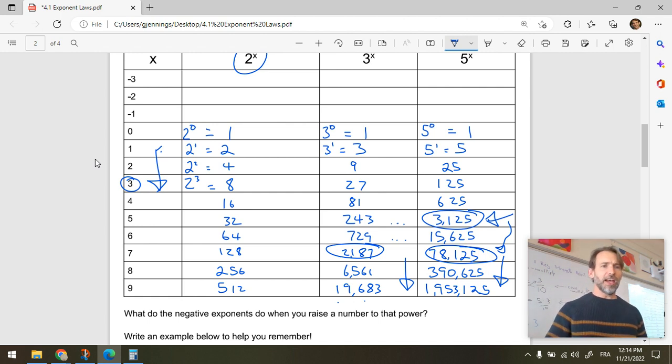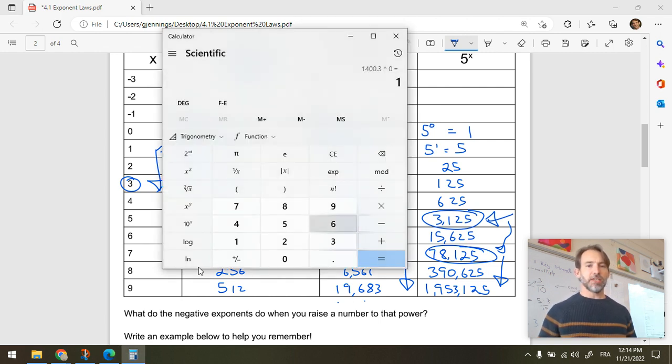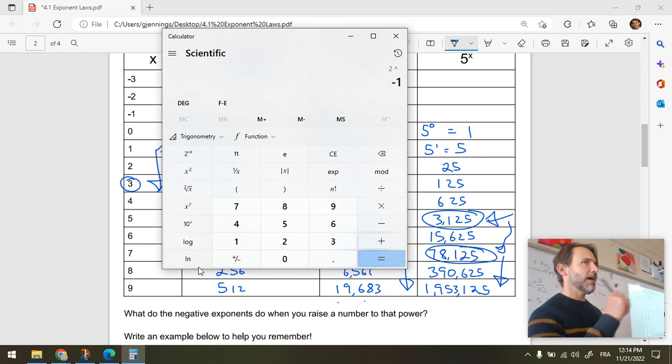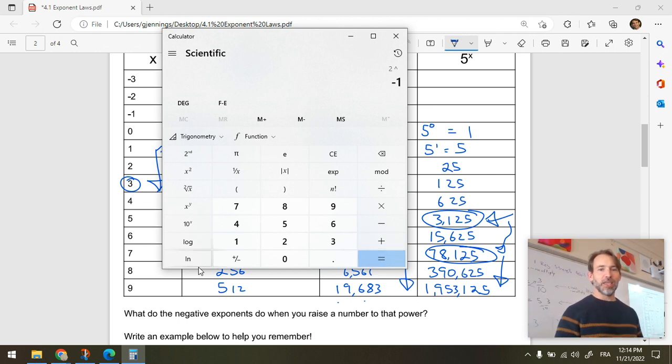Now, what if I have negative exponents? Let's investigate with my powers of 2. This is how you can investigate on your calculator. Put in 2 as your base, and raise that to the 1, but it's negative. Any predictions on what I'm going to get? I had some groups saying that that's going to be equal to negative 2. And I told them it's not. Yes, very good, this will be equal to 1/2, 0.5.